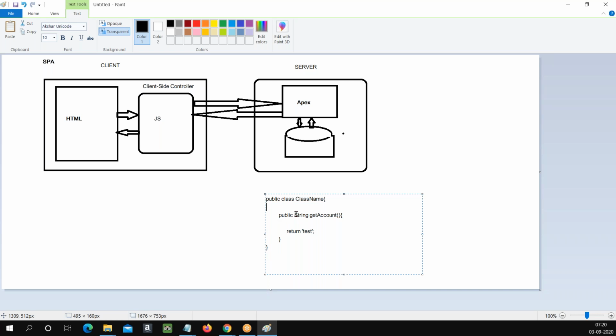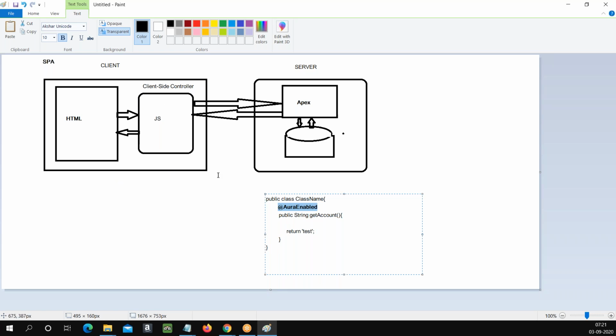So what is the rule? The method from the Apex class you're going to call should be prefixed with the @AuraEnabled annotation. This annotation will expose the Apex method to the Aura component. Your Lightning client is nothing but your Aura component.